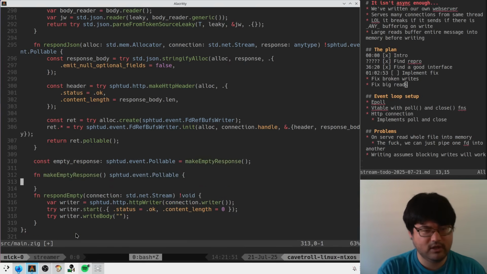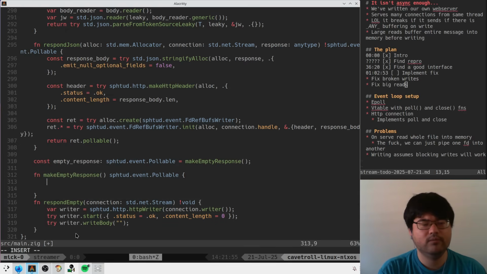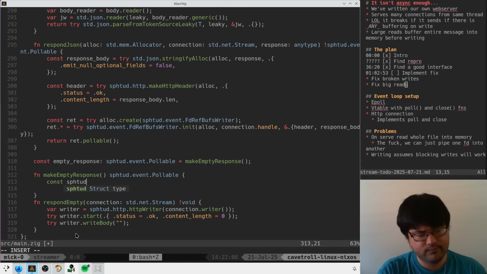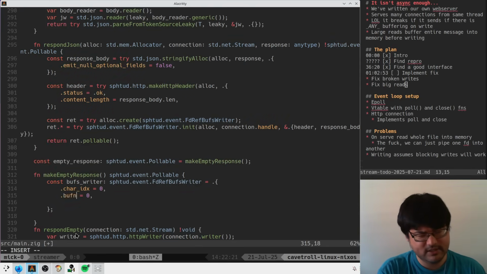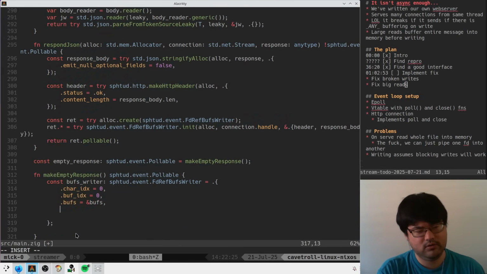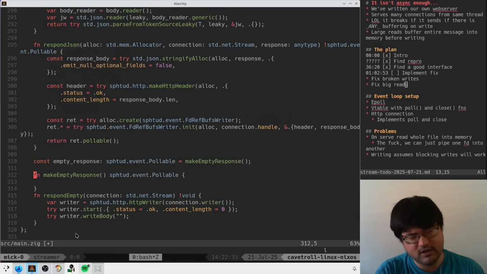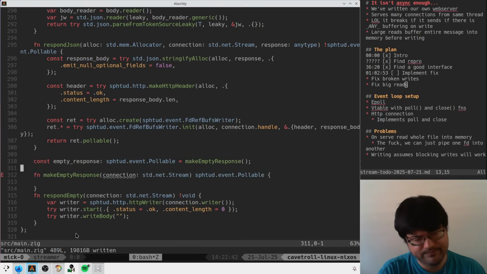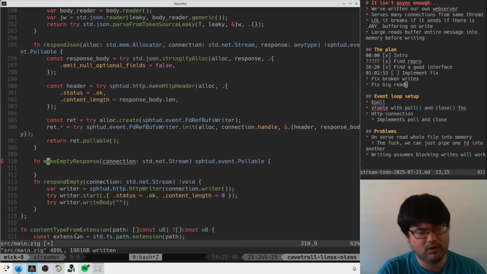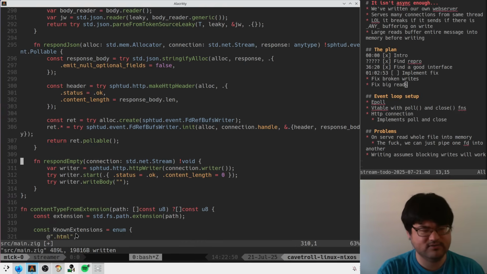Okay. So here we just have our... hold on. FD buffs writer is, we kind of manually make this thing intentionally. Fuck, we can't do this. We can't do it this way. We can't have it be constant. This guy is going to take in, I guess, a connection to make this guy out of. Yeah. Okay. It's fine, it's fine.